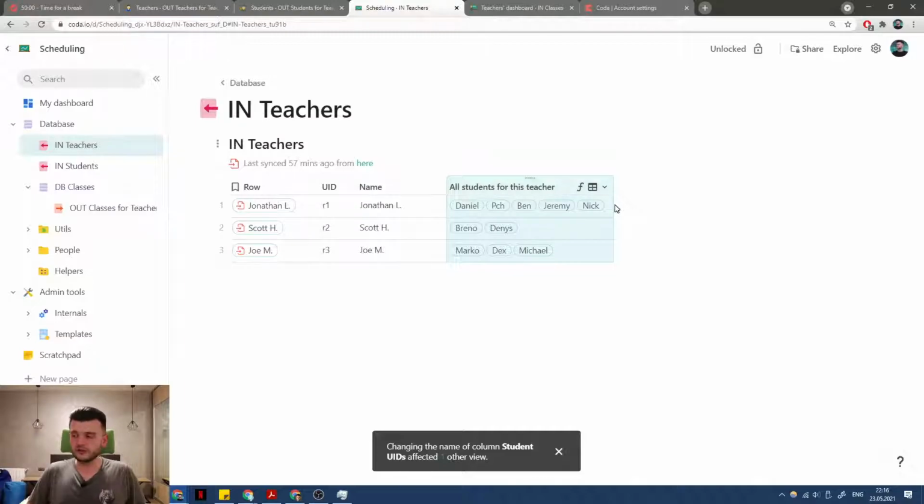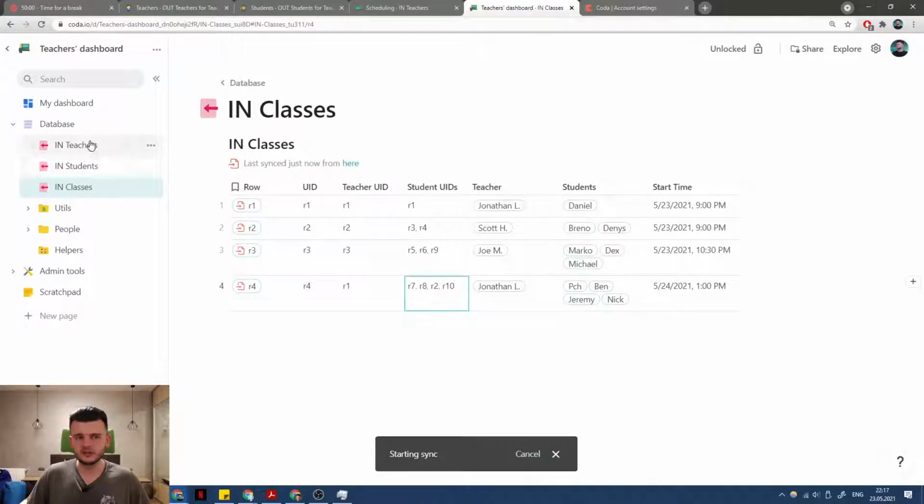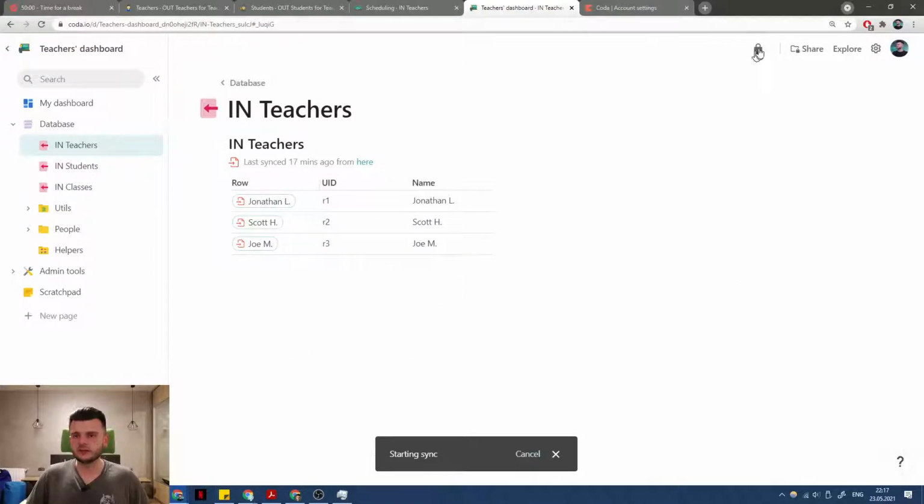But normally you will have some separate table, like each teacher-student relationship, and you will track it there, like how much time they spent together, how many lessons they've had, how long since they've started working together. So all those things. If you need to have some extra data, you will create extra tables, and then this will be a formula reading perhaps from that other table, not directly from the classes. But let's say this is the case, and for each teacher here we need to get that information.